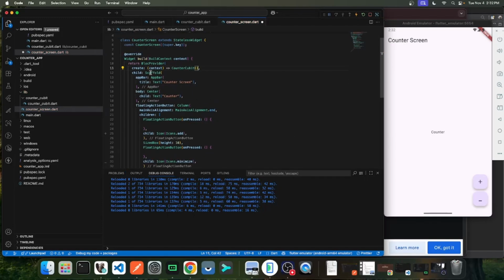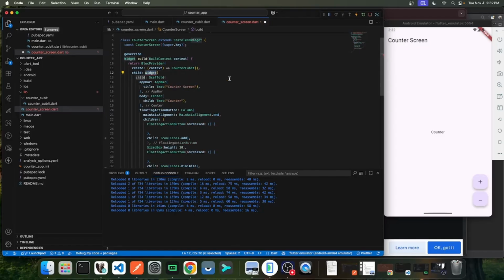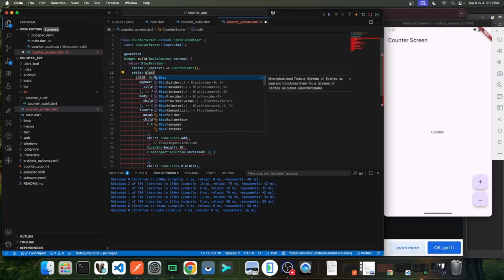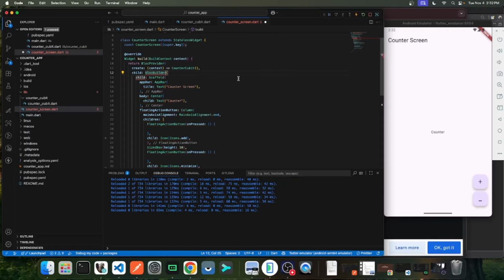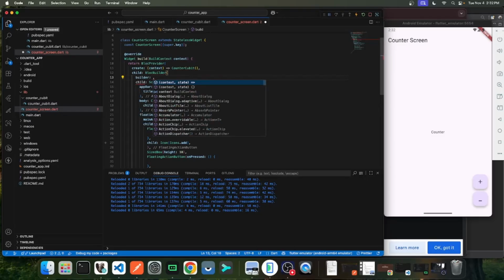Okay. Also, we want to use a BlocBuilder inside the Scaffold to show our UI part. Create BlocBuilder.